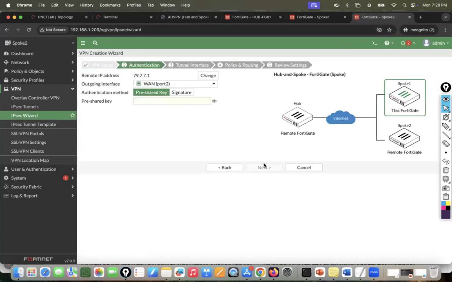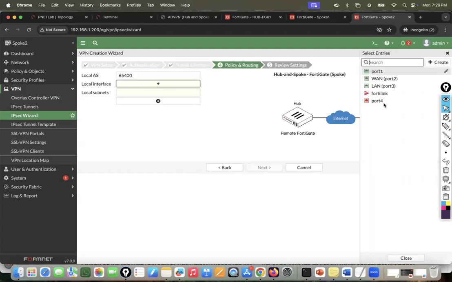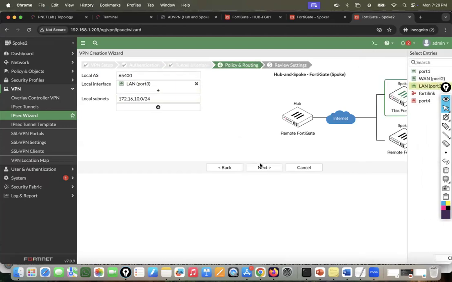Then I'll show you. Then 1, 2, 3, 4, 5, 6, 7, 8, 9. Okay, next. See, if you want to change the IP, you can even change it. This is flexibility available, right? It's not mandatory. You can use that, but you can use the other also. There is no problem. So I'll use the LAN port. Create.